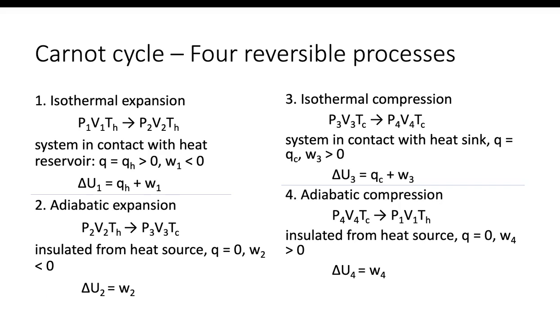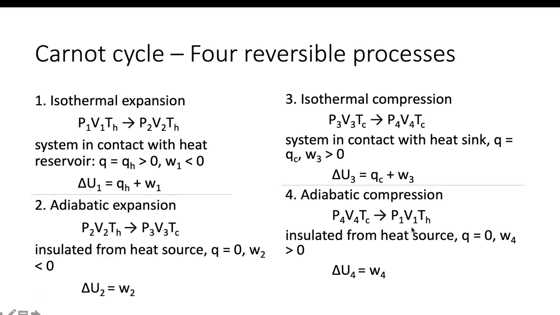And then once we've expanded as far as we can go, we have to reset the engine. So we're going to then do the 2 reverse steps. From 3 to 4 is the isothermal compression, where we're in contact with the sink. All the heat is dumping into the heat sink. And then the work, in this case, we're compressing, so we have to do work on the system. And then the last step is the adiabatic compression back to our original condition, P1, V1, TH.